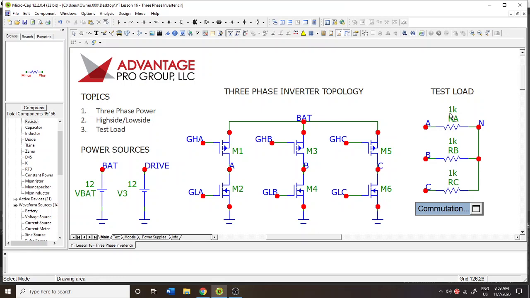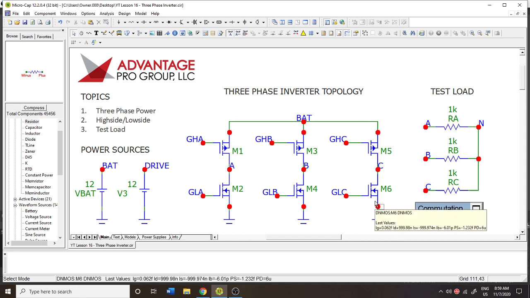One of the things that you can use in the lab is a test load if you're just trying to work on the timing diagrams and understanding the direction of the current. It's useful to use high impedance or high resistance test loads, because if you use a real motor and you send weird signals into it, the likelihood that you're going to create a problem is very high. So it's better to observe current behavior when the consequences are low. So anyway, this is what we have. We have three half bridges, and so three high sides, three low sides. There's all sorts of ways of looking at it.